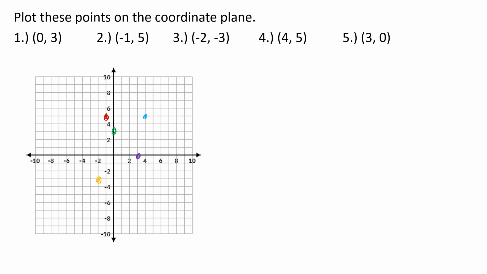Now, interestingly, this is bonus knowledge. These are sometimes called rectangular coordinates. So you will sometimes hear that. And the reason why they're called rectangular coordinates is because when you go to plot them, you do so in this way that looks like a rectangle. And so you say, well, it goes right 4 and up 5, or you could go up 5 and then right 4, and you make these rectangles.